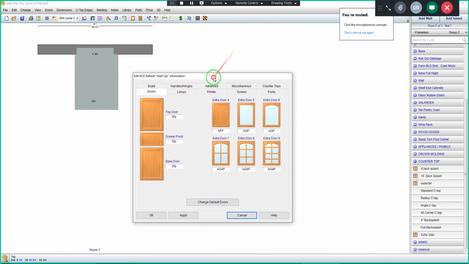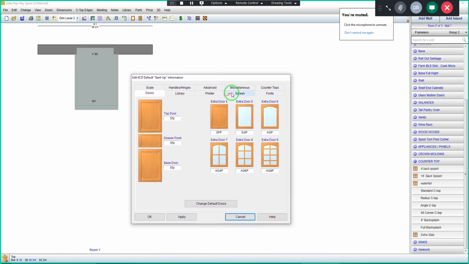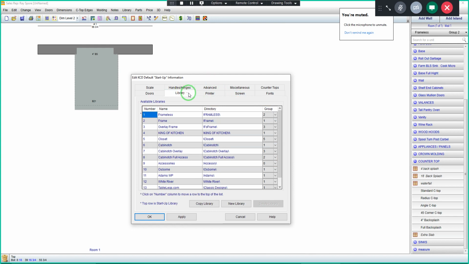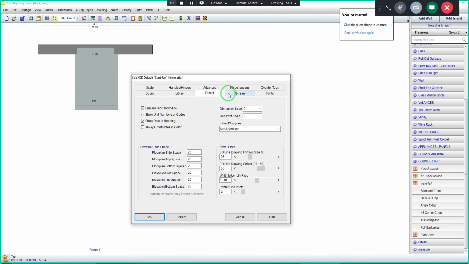Bear with me here a second. I don't remember if it's in... Would you want this at all times or just when printing? Oh no. Remember. Oh, I see. I want to see it. Go to here and printer. Yeah, so print. There you go. That's where we do it. Right now it's set for unit numbers. You can do unit codes. Where do you see that? Oh, to the right of your cursor. Drop down arrow. I've been looking for this thing for a week.